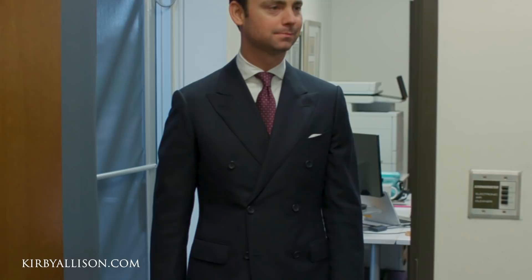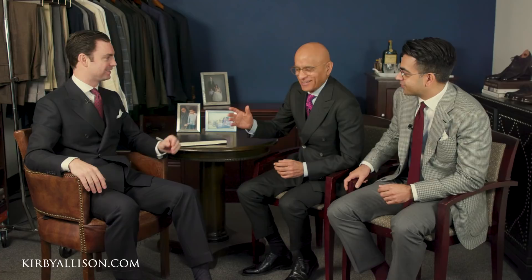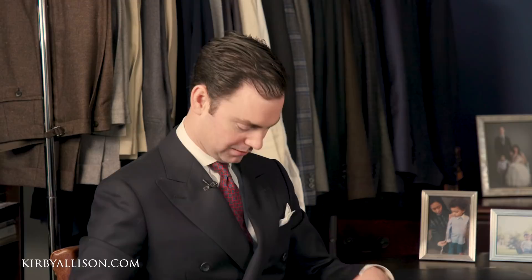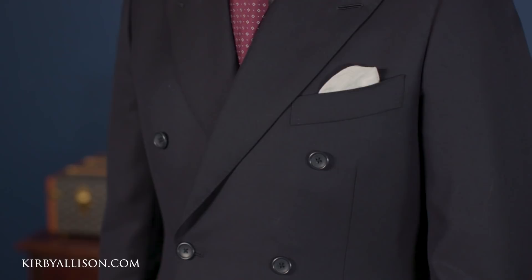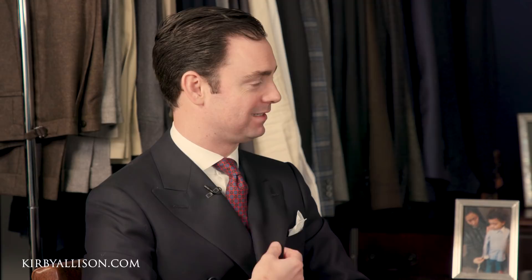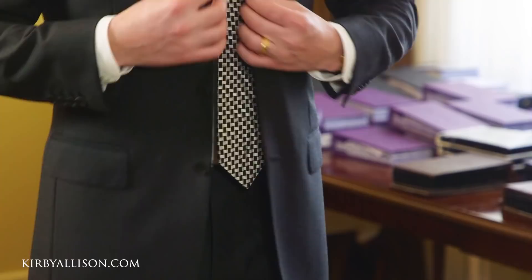So far, when you walked in, it looks really good. How does it feel? It feels great. I hope I look as good as you look in your suits, because I think you were kind of the inspiration for this piece — you're so often wearing double-breasted suits. They're very formal; they need to be buttoned to look really good. You do a lot of presentations and meet clients, so this is the perfect thing for you. It's my nice little London city suit. This is a classic cut, not too radical, with ever so mild belly and a four and an eighth inch lapel — just the right width for a nice classic, elegant double-breasted. This is out of that Draper's five-star fabric.